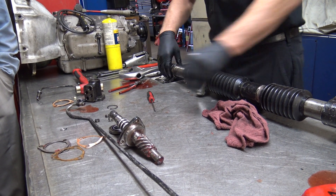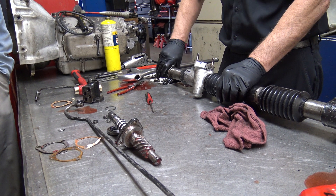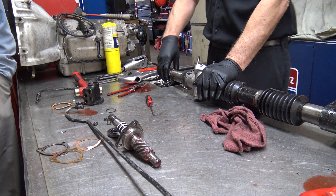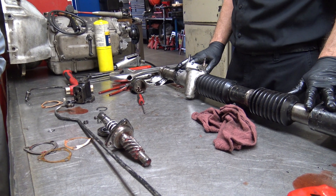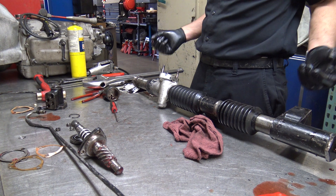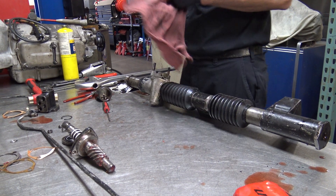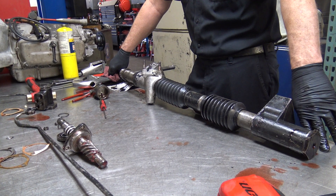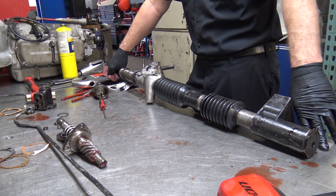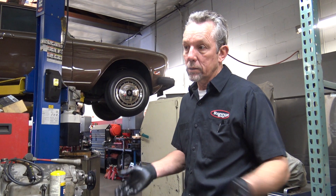Are the hard parts, like the spool valve, available? I don't think any of these parts are available new anymore — maybe the whole steering rack on that later one. There was a time when Rolls and Bentley wanted you to just buy the later style with adapter blocks and send these back. You're buying a brand new part and they wanted a core — they were trying to get everything off the market so they could control it. That was 10, 12 years ago, and to buy a new rack instead of rebuilding one was like $3,000. Whereas this is much more cost effective — about a third of that to do it.